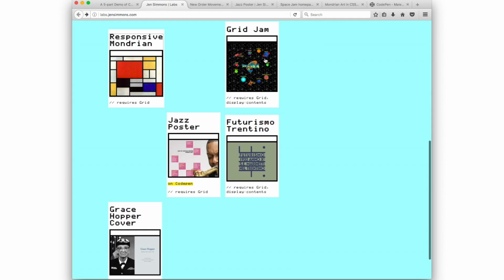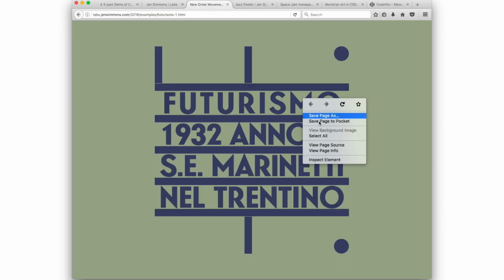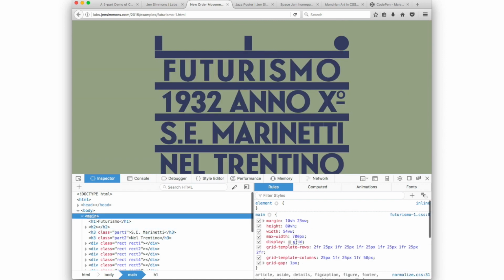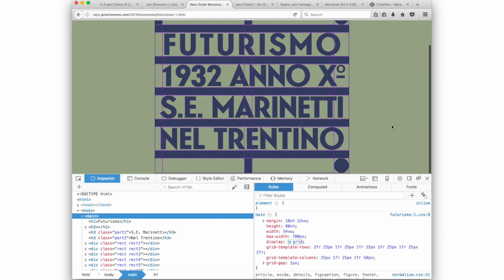Check it out. You can also check out, I've got a bunch of examples. You can check out any of them, inspect them in Firefox, turn on the grid, and unpack exactly how it is that these examples were pulled off. That's a brief look at CSS Grid. I hope you're as excited as I am. Use the Grid Inspector tool in Firefox to check out other people's examples and begin to really understand what it is that Grid can do. Whether you're a designer or a developer or both, you're going to want to get your head around this new possibility in graphic design on the web.